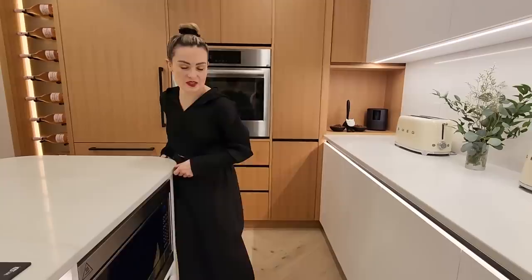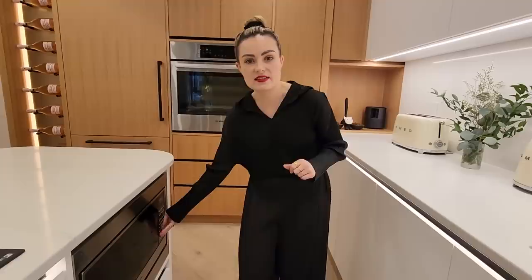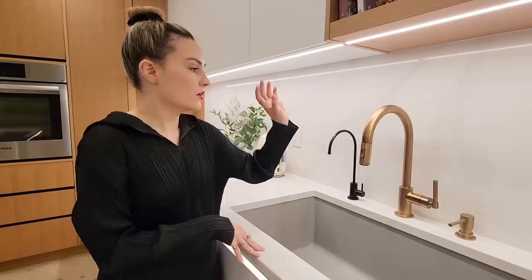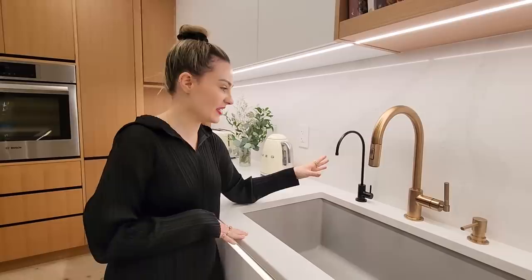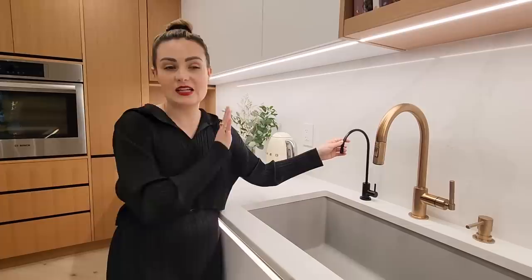Wrapped around here, we also have more texture, and the island is white as well. I have this Panasonic microwave in my island with tactile buttons, so that I can feel them, unlike those pesky flat-screen ones you're seeing everywhere nowadays. As you walk forward, we have a garbage can built in under here, a nice deep sink — matte gray with a beautiful brass soft-gold tap. And next to it, we have this little mini filtered tap, so basically anytime I want water it's pre-filtered and I can fill my water bottle or glass. I love this feature.